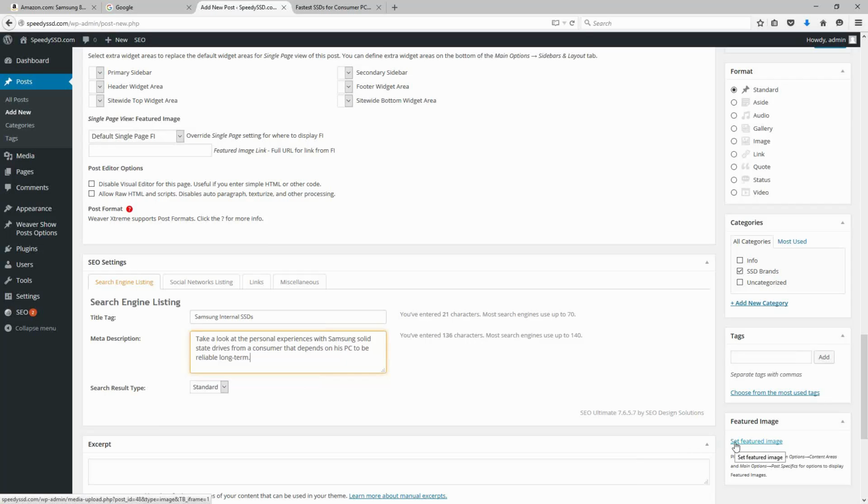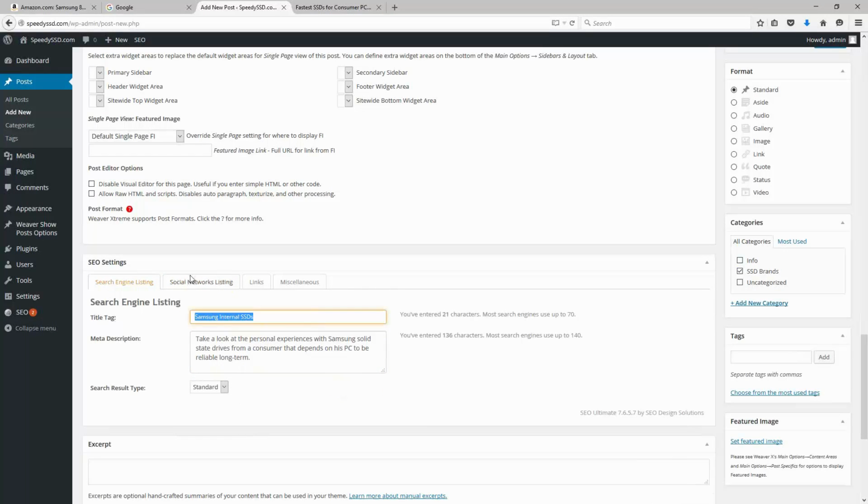Now, one of the last things that I need to worry about on this page, and for any product or brand page for that matter, because we are connecting this up with the category system here, and we're going to have these posts automatically listed on those category pages, is that we also want to be setting a featured image to go along with it.